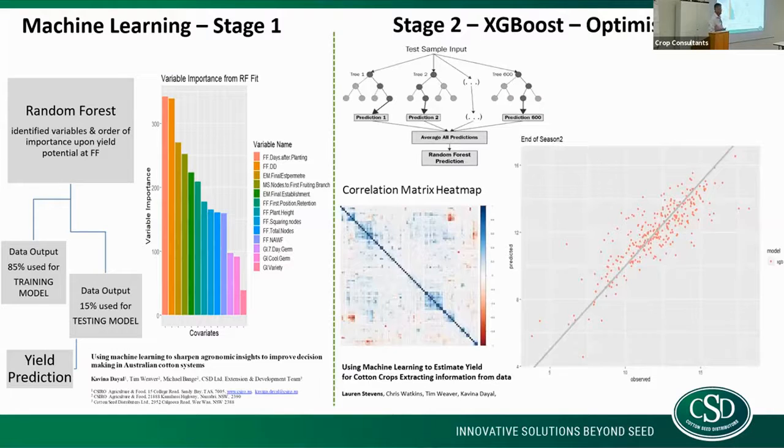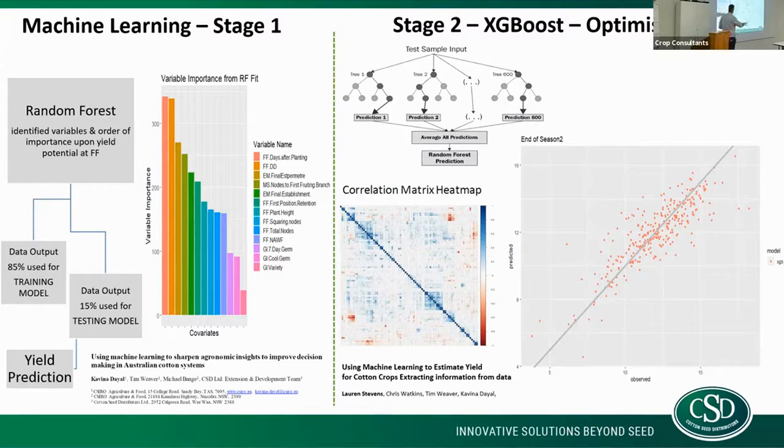Stage 2 of the modelling utilised an XGBoost, which I'm told is an optimised version of random forest. And I'm not even going to try and explain how it's done. But a lot of work has been done, and a lot of that's been driven by Lauren Stevens and Chris Watkins, so it's certainly a credit to them for the work they managed to do. But effectively, it teased out a whole lot of information and came up with a correlation heat matrix. We were able to define what's influencing yield and tease that information out and refine it to the point where we have some inputs which we'll demonstrate with Barry.